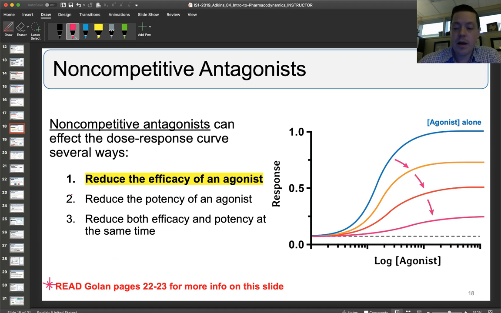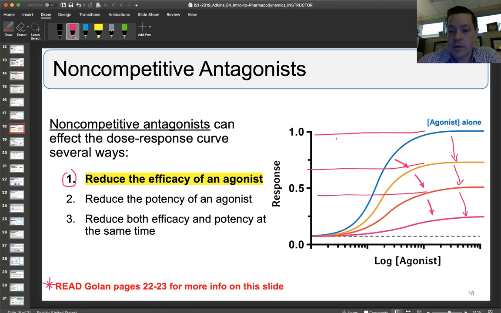Now we've ended at the non-competitive antagonist slide that you see here, and recall that the resulting concentration response curves that you would see in the presence of non-competitive antagonists would primarily reduce the efficacy of the agonist, okay, because of that non-competitive nature. They're not competing for that active site, okay? So it's essentially taking that receptor out of the game, okay? And you all know how to find the efficacy on each of these particular lines, okay? And that just indicates increasing concentration of a non-competitive antagonist, okay? Even the pink line down here would be even further, okay?